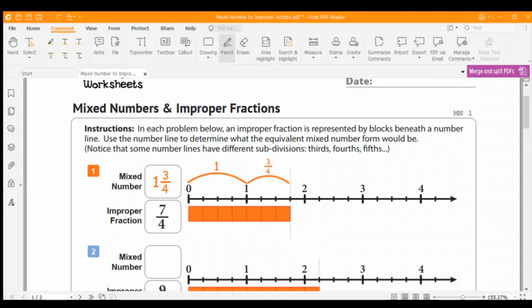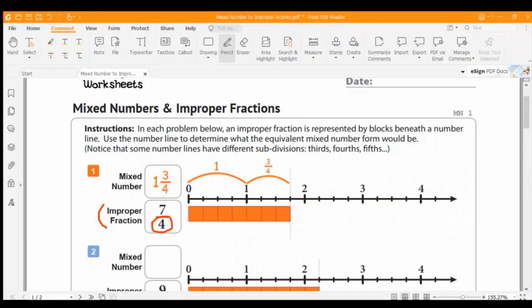First, I want to talk to you about the improper fraction, and then we're going to talk about the mixed number part. So the improper fraction is right here. Notice that you have two numbers. You have the 7 at the top, right? And then you have the 4 at the bottom. That's the denominator. The first thing you need to understand, folks, is that the denominator tells us how many pieces something's cut up into. Okay, I'll say it again. It tells us how many pieces something's cut up into.